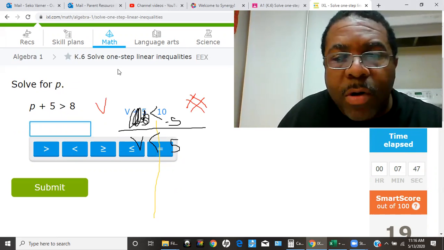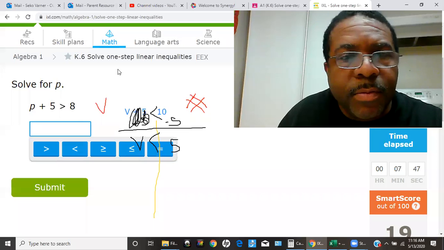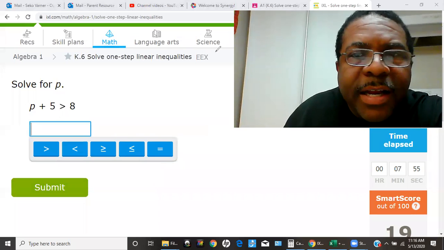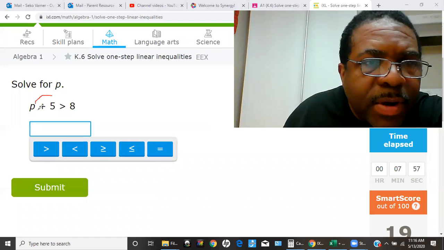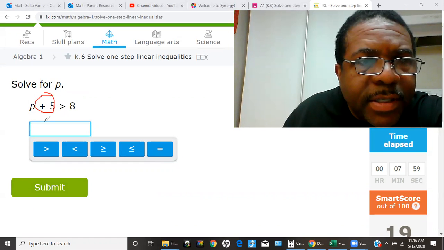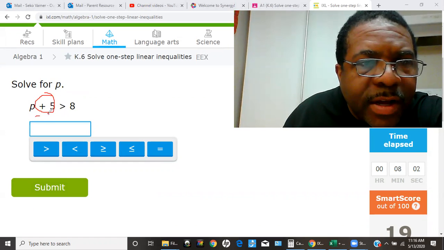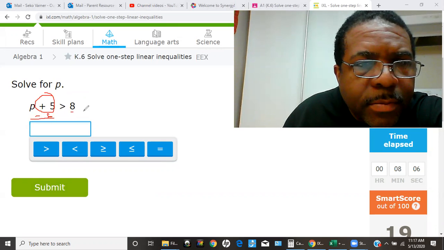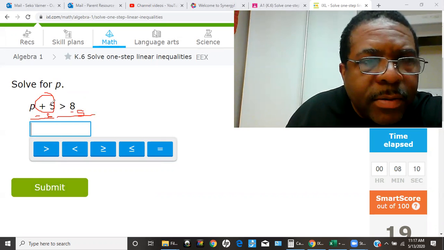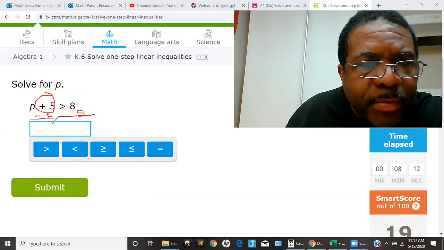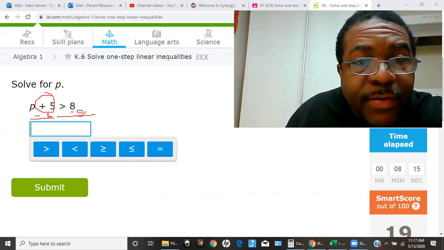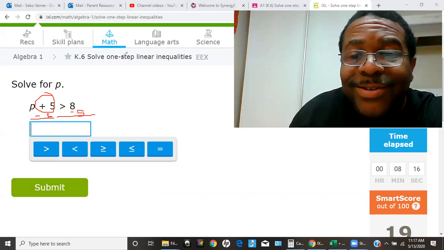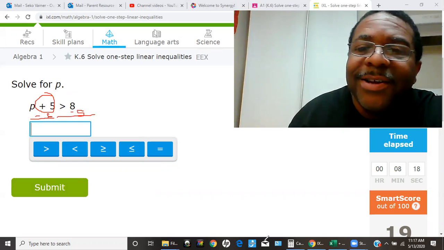Look, all you're really going to do is realize, hold up, I need to move this +5 to this side. So you're going to subtract 5 on both sides, right? And so that gets rid of that. And you'll have your P, and A minus 5 is what? You can figure that out. So you know how to figure that out. Solve that problem, turn in the work, do well.